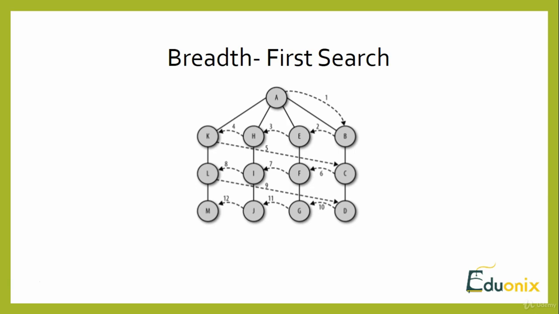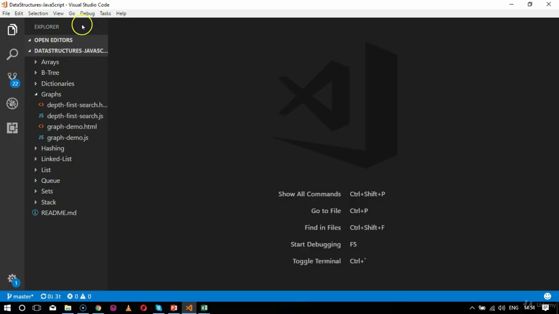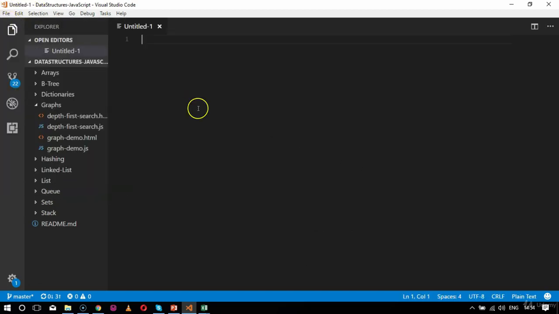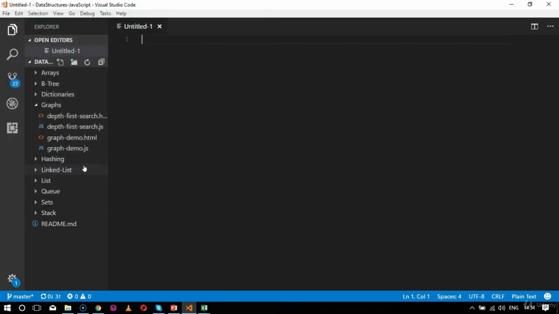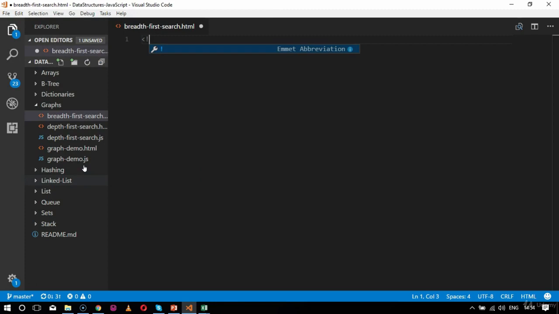So let's go to our code base and create an HTML file and then the JS file. This is my new file, which will be saved inside the graphs folder as breadth first search.html. Now again this will have the typical doctype declaration, doctype HTML.